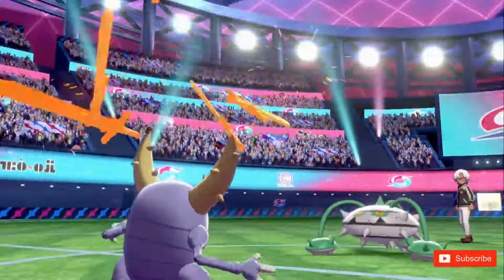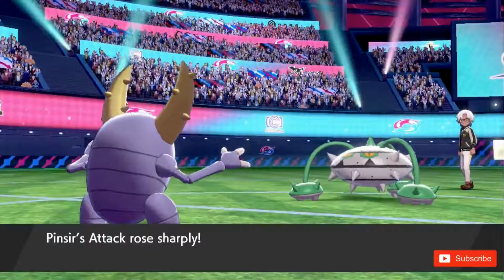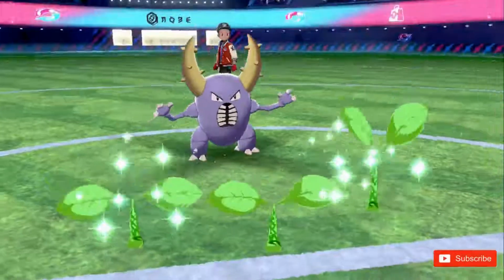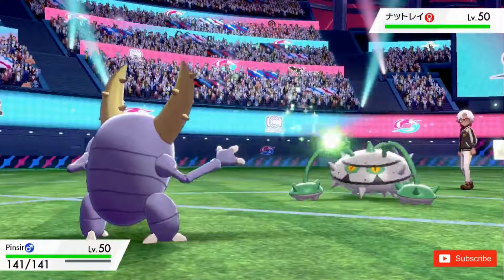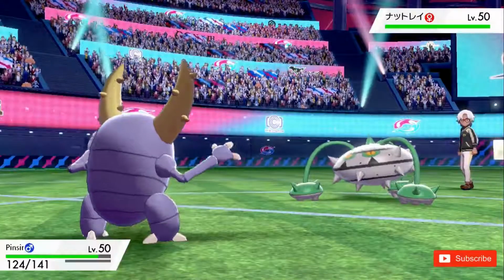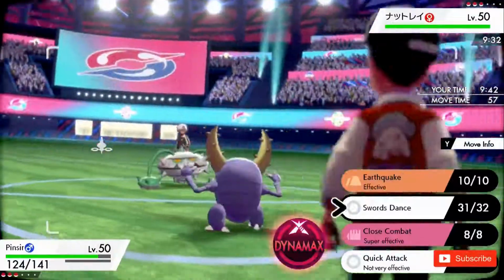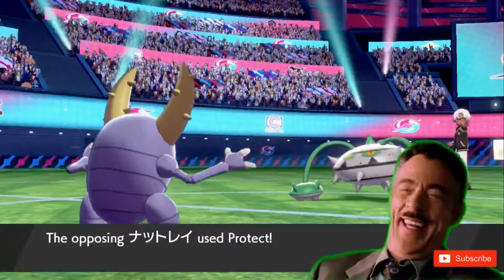So my Swords Dance is going to get off, and I'm going to go ahead and get an attack boost. And predictably the Fear Thorn goes for a Leech Seed. And I lose a little health to Leech Seed, but it's okay, it's not going to affect the run that much. So here, I knew it was probably going to go for a Protect, so I go ahead and try to get another Swords Dance off.